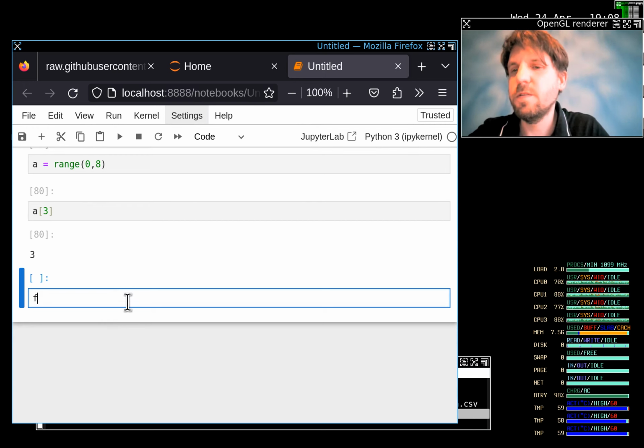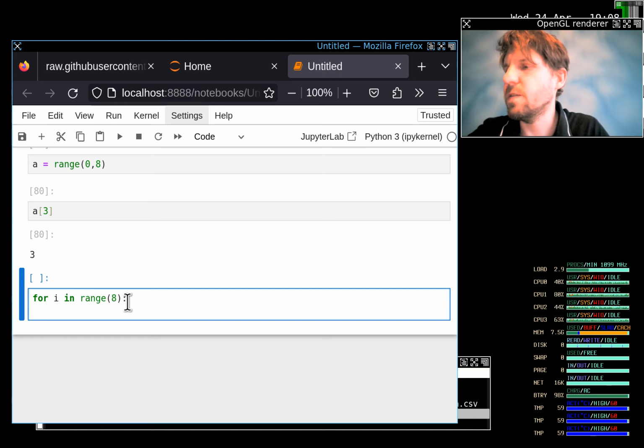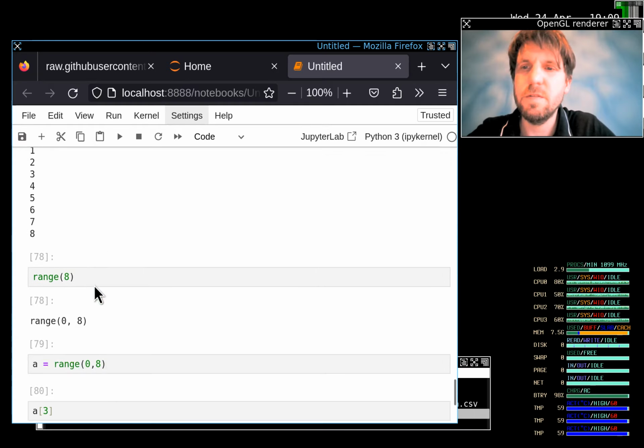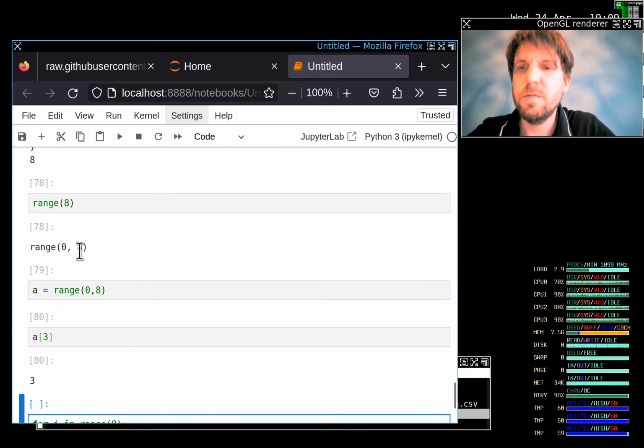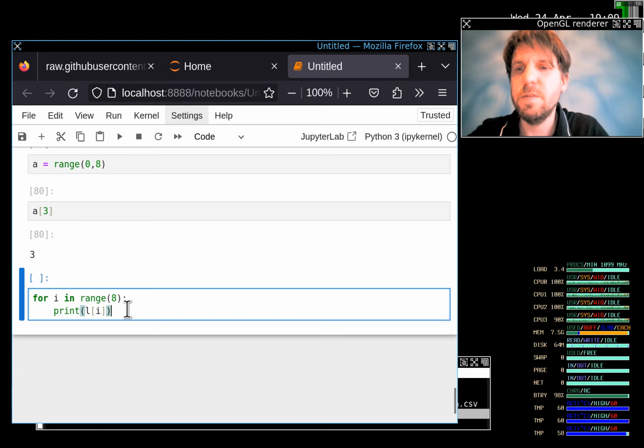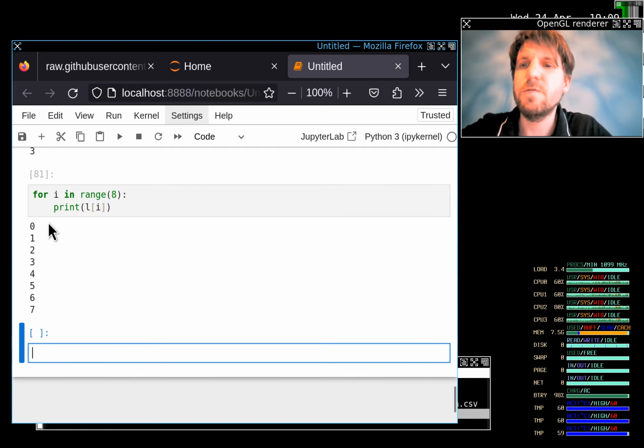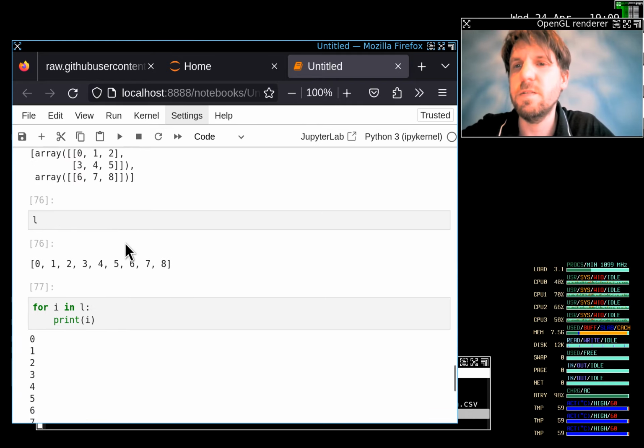Let's see how we can use this. So for i in range 8, let's do it. And then, of course, I told you we can use these accessors, and let's do something like this. So we take our list and we access the value i. So using the value i, in this range, as I said, it goes from 0 to 7, probably. We'll see what happens. And we get basically the first 8 elements out of this list that we have created. Okay, starting with 0, of course. Yeah, okay, because we had in the list 0. Okay, you get it? Okay, perfect.